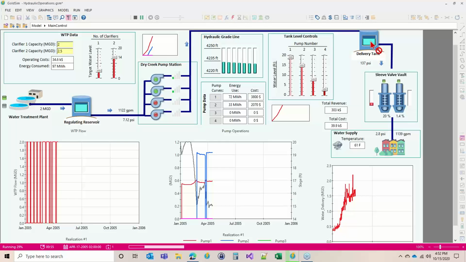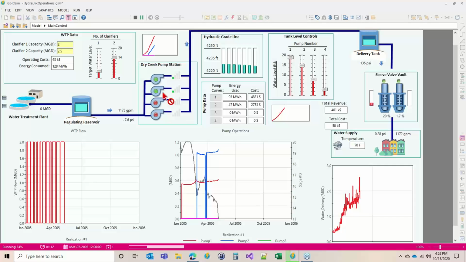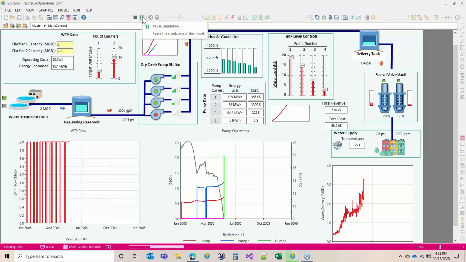As the water level begins to drop in this tank, that's going to trigger turning on more pumps over here. And this chart in the center here is showing you which pumps are currently turned on. The red is pump 1, and the blue is pump 2. You'll see here eventually we'll get to a point where the combination of pump 1 and 2 are not enough, and so we have to turn on an additional pump. Eventually we'll get there. Here we go. Okay, so now the third pump is on.